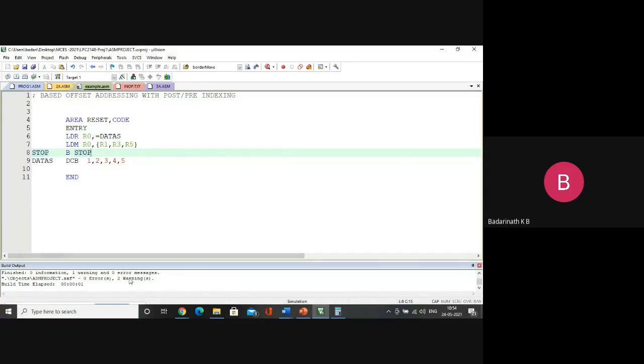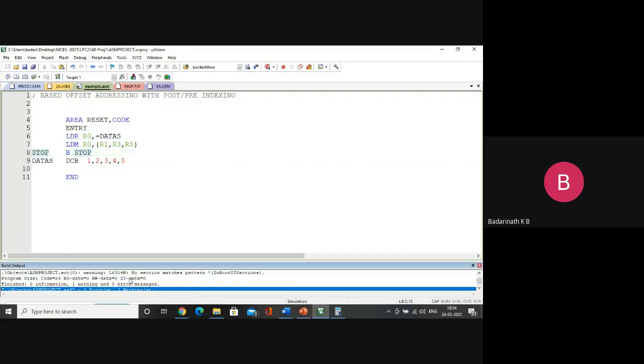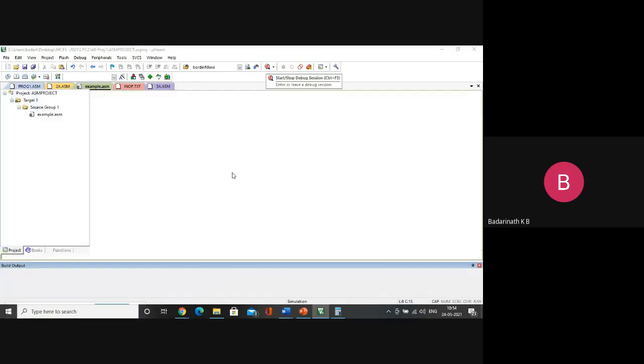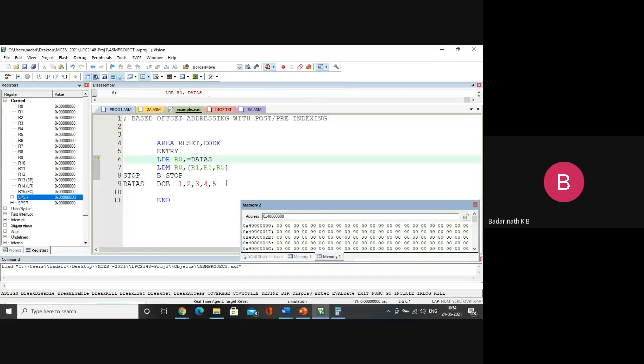There are 2 warnings. The first: no section matches. Note: added 3 bytes of padding at address 0x11. It's related to alignment. We will discuss what alignment is later.